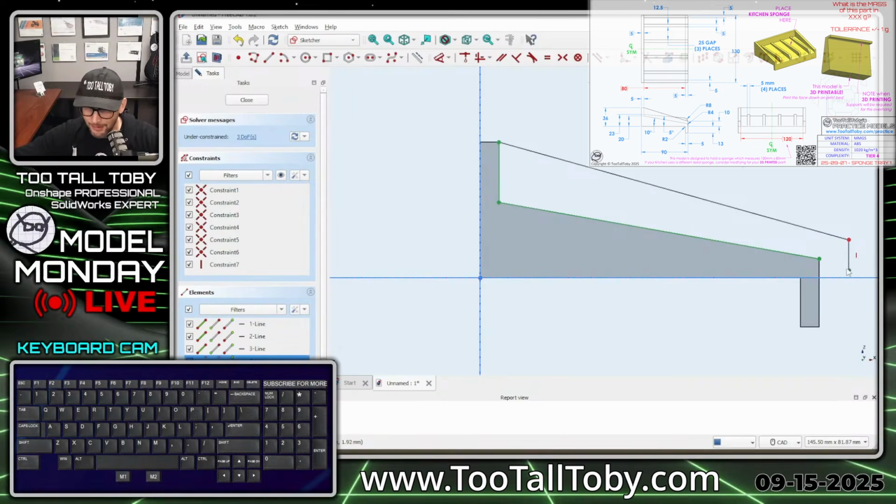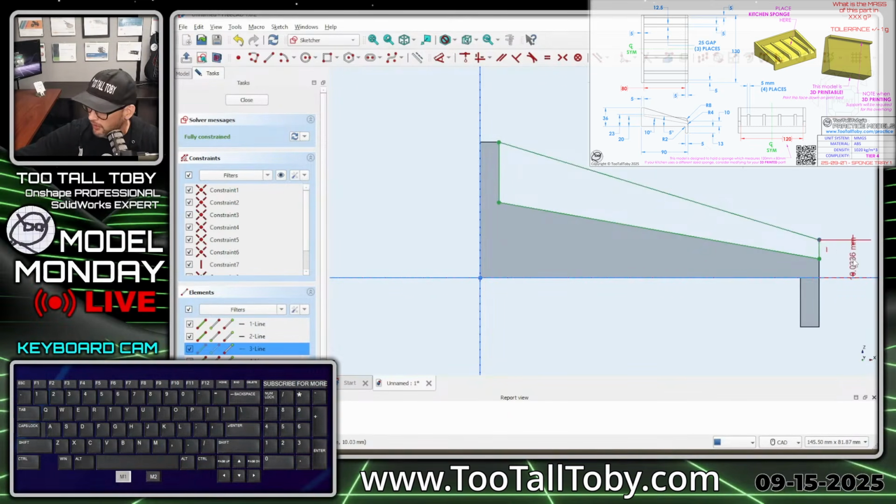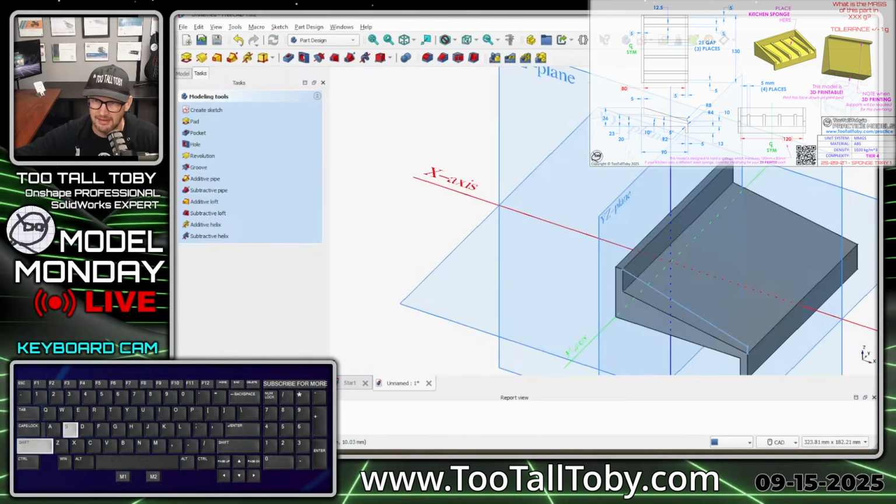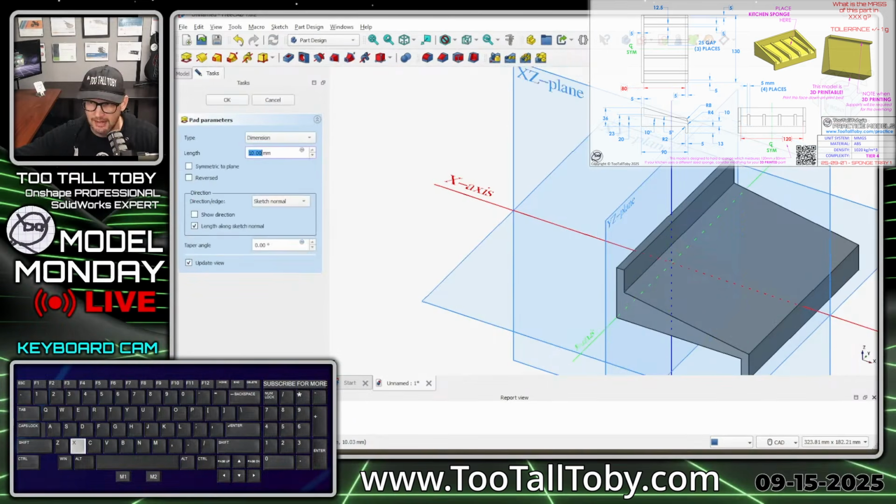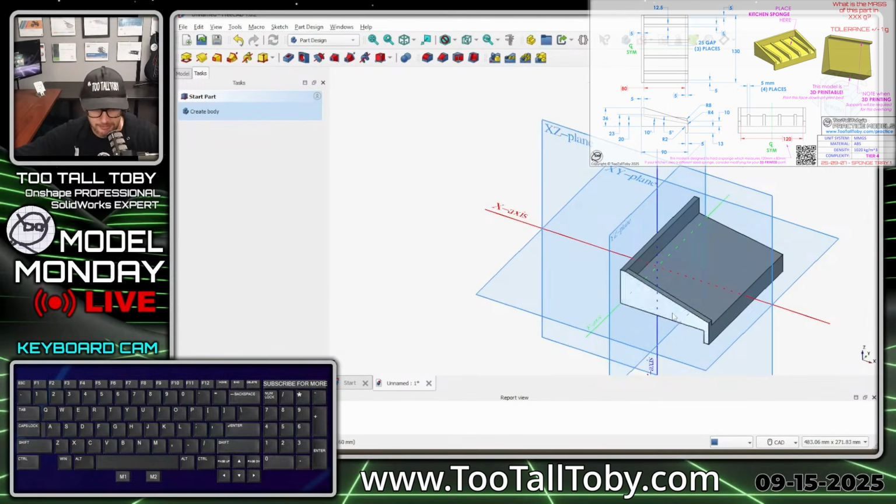I'm going to click on this point here, click on this point here, and press C for coincident, and then press D to jump into dimension. This dimension is going to come from the main datum to this point here on that sidewall, and it's going to be 10 millimeters. The sketch is fully constrained, so Shift S to exit that sketch, X to extrude that sketch. I'm going to reverse the direction of that extrusion and give it the wall thickness here, 5 millimeters. 5, enter, and boom, we're done with that feature.